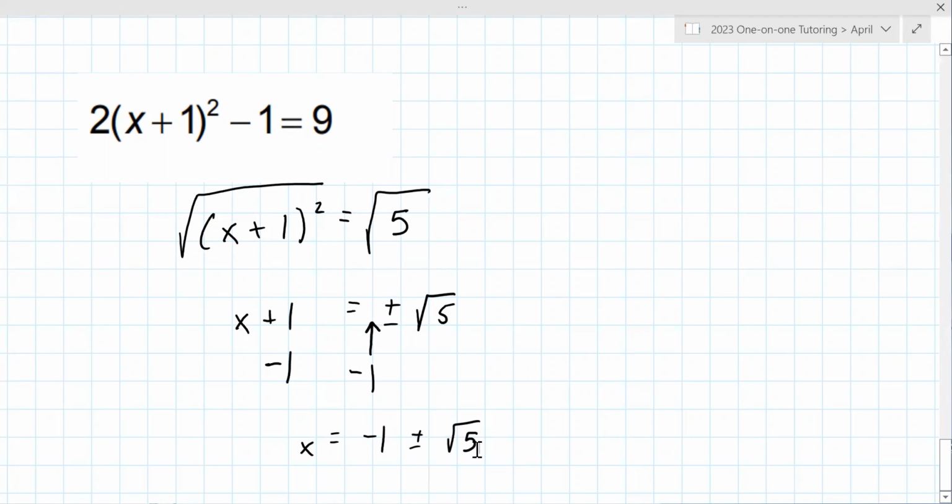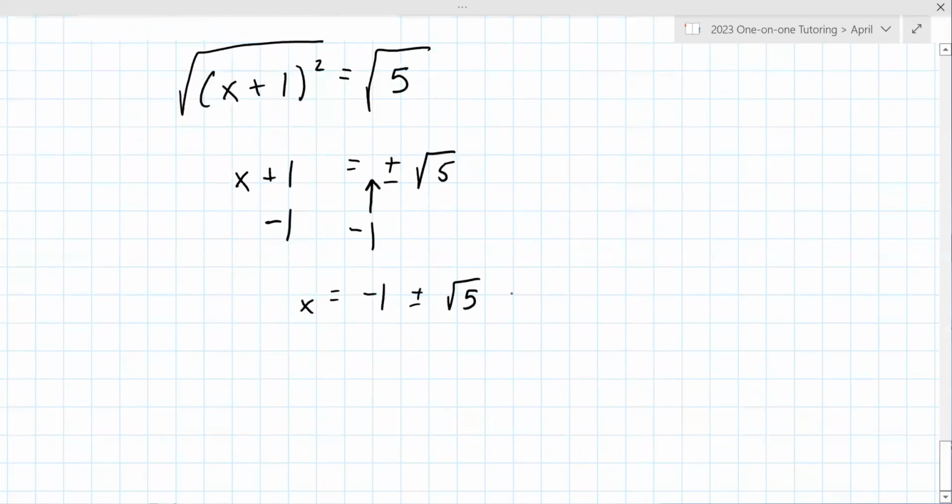Oh, it should be x equals -1 plus or minus square root of 5. So -1 plus the square root of 5, and -1 minus the square root of 5. Yeah. Okay, it's okay to leave it in this form on the left. Sometimes they want you to break it apart here like this.